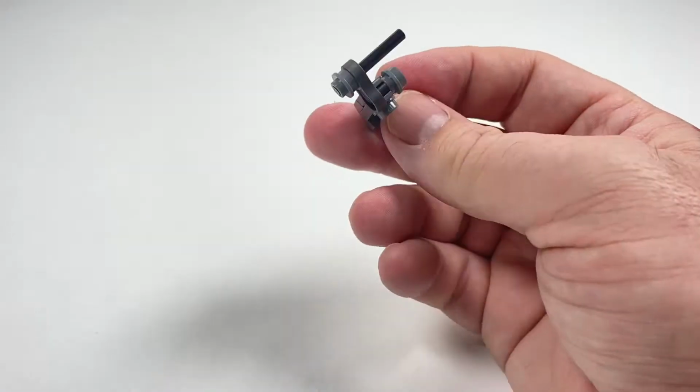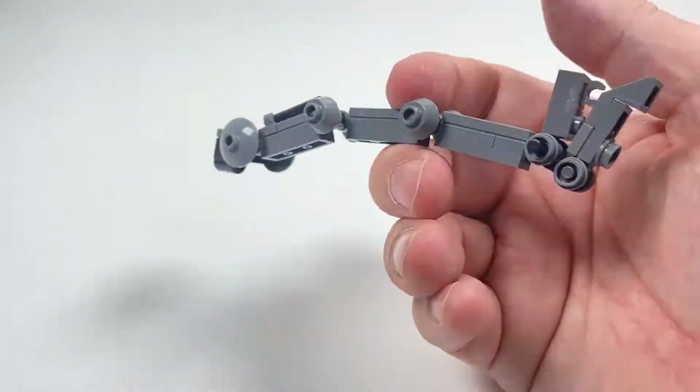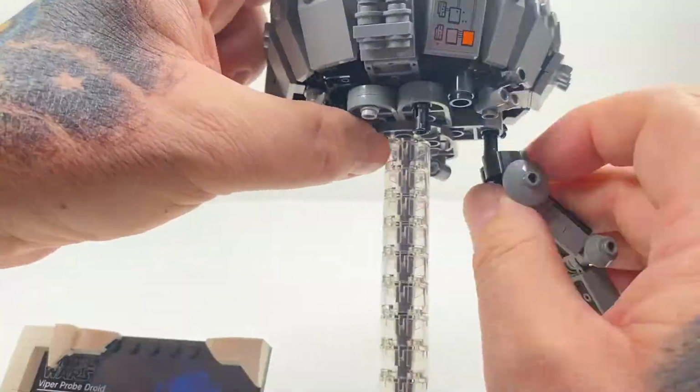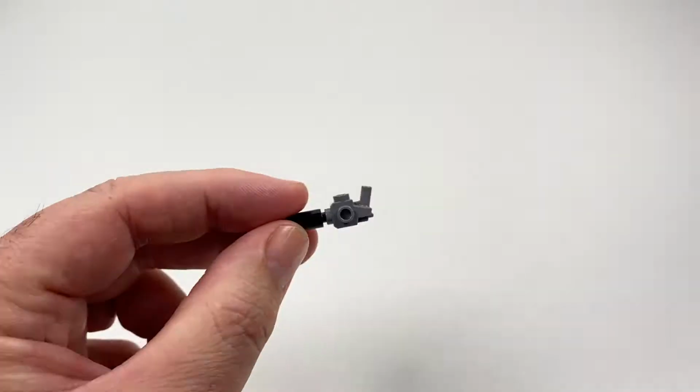So that's something to be very aware of when you do build your own Imperial Probe Droid. And look, even though I'm saying there's issues with the legs and their strength, I do thoroughly recommend this build. It's satisfying when it's complete.